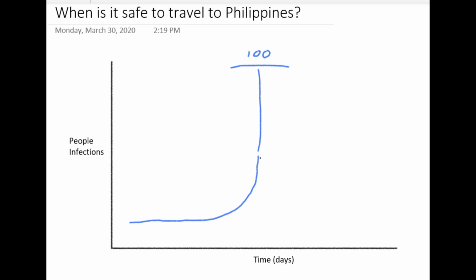The other thing is, as you start getting up to a number of people that have recovered from the infection, the spreading of the disease starts slowing down and it forms sort of an S-curve here. Sometimes it's hard to know when that has started, and in this video we're going to show you how you can actually find this inflection point very easily with a simple tool.